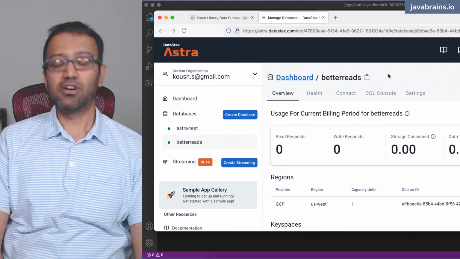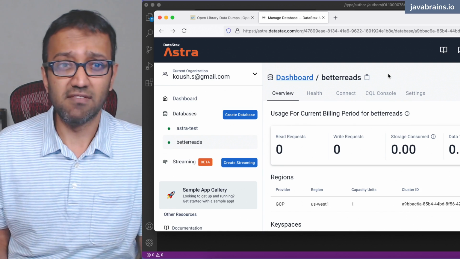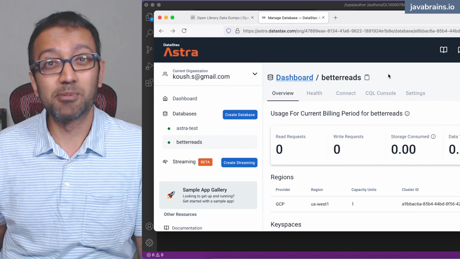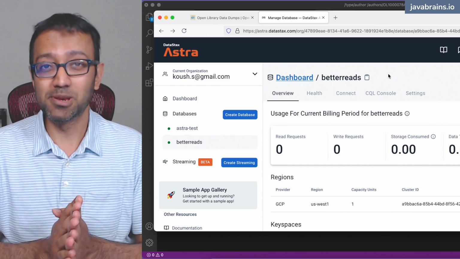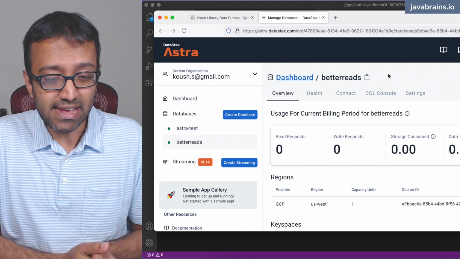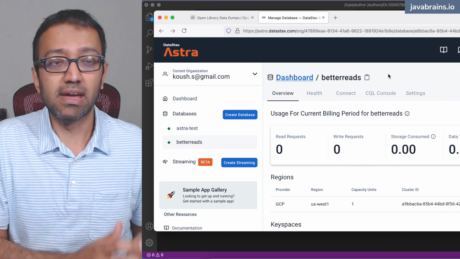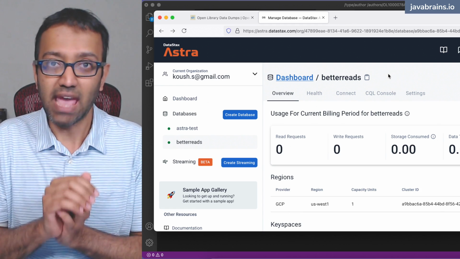Now, I talked about how there are multiple ways we can do this. I can create a simple Java application which does this. I can create a shell script which does this. There's a whole lot of possibilities here. What I am going to be doing though is creating a Spring Boot app, because I will need to figure out the settings to connect a Spring Boot app to this database anyway.